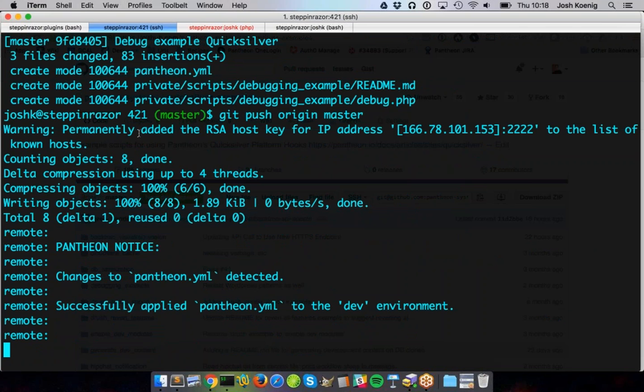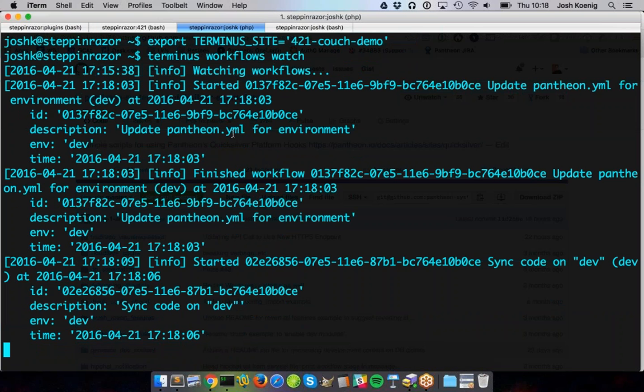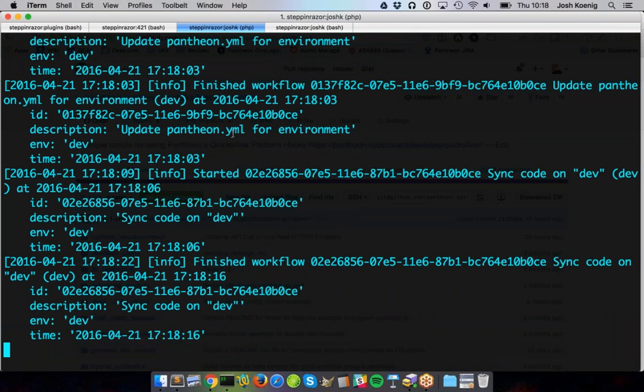We'll validate that the syntax in the YAML file is correct, because most likely in the future you'll be editing this directly, not just installing it from a plugin, to do exactly what you want to change. And then it'll load that up. And then over here in the workflows thing, we can already start to see the started and finish, and the validating Pantheon and syncing code and so forth being tracked in our workflow tailing.